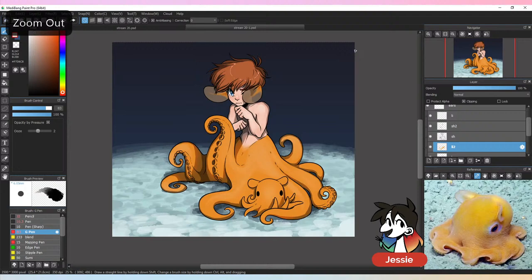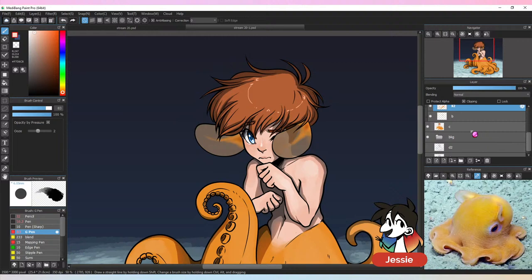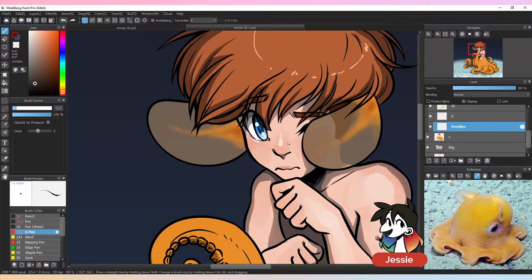You know, I might as well try with the freckles because it's really annoying to draw freckles on MediBang, though, because I don't have a freckle brush, and MediBang doesn't register. Oops, this should actually be above this layer. MediBang doesn't register if I just tap once. I have to actually physically draw small, really small lines. And that can end up looking way too thick a lot of the time.